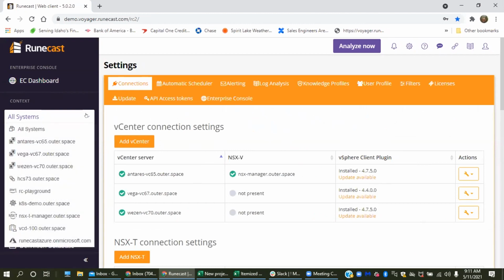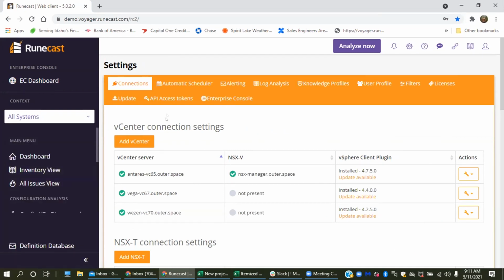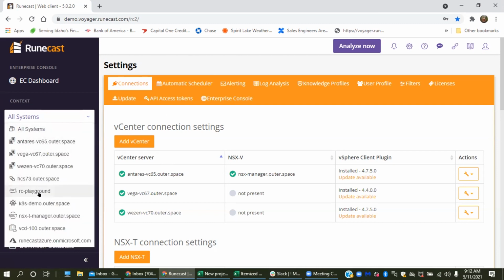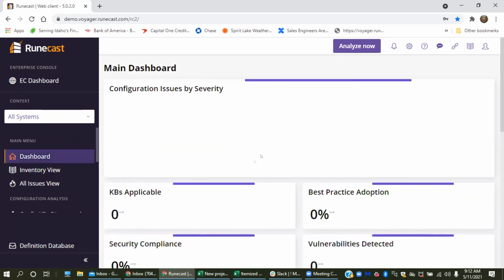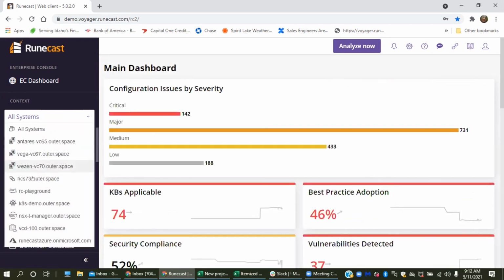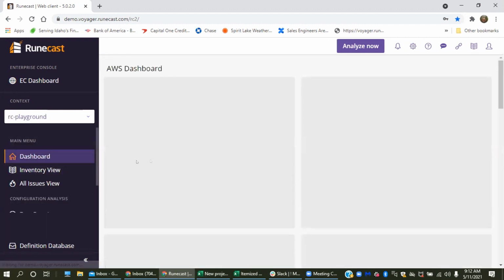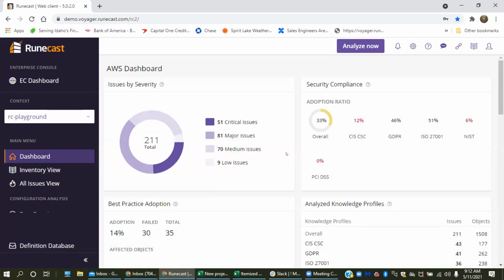I want to highlight over here, we also built in, if you select the drop down under context, we have different dashboard views for, we have the overall dashboard that I just showed you. If I go into, for instance, my AWS as an example and click dashboard, we've built, let me get back here and select it. It's slower than I am today, which is not usually the case. So again, we have different dashboard views for your cloud services, for your Kubernetes instances, your management systems, etc.